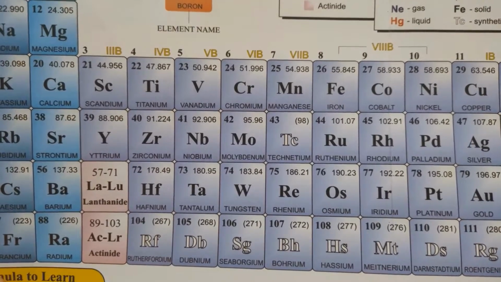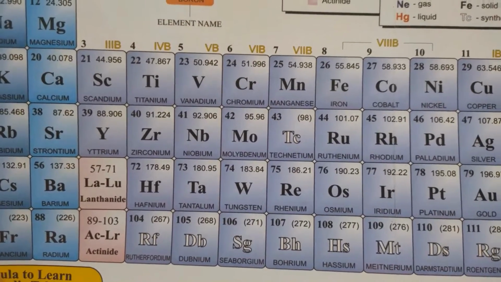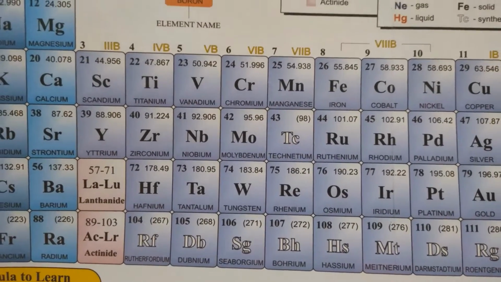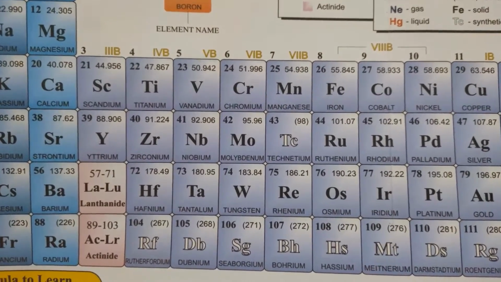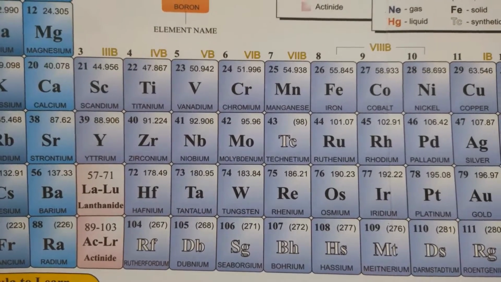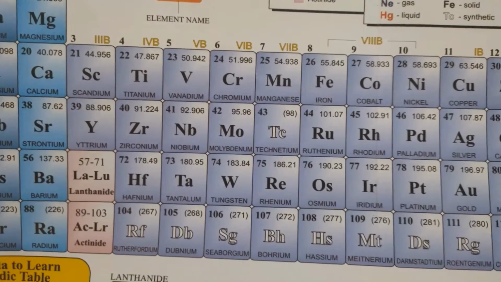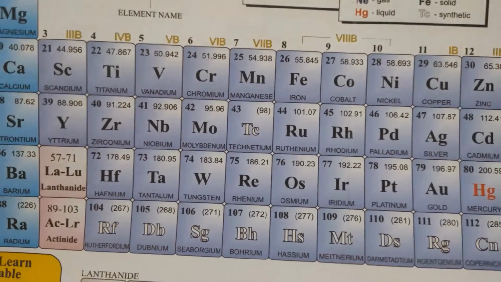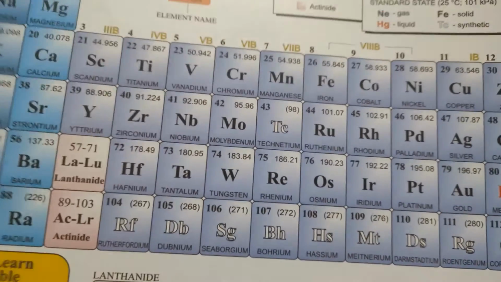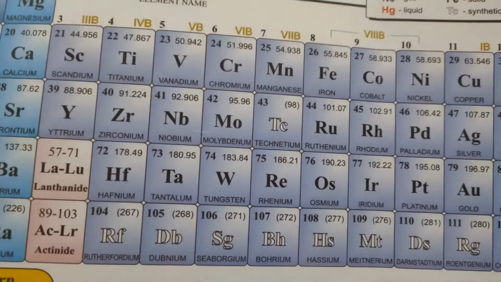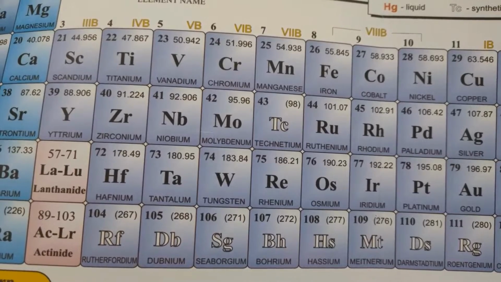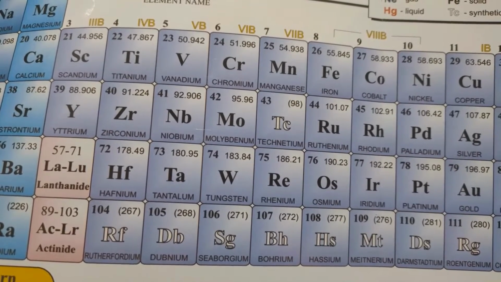So for the 24th one we have chromium. Some words are hard to read, some elements I meant. For me it was the first time when I was preparing for this video, it was also hard for me to read, and you will get to it when you try. For the 24th one we have chromium, and it has an atomic mass of 51.996 and is represented by the symbol capital C and the small letter R.